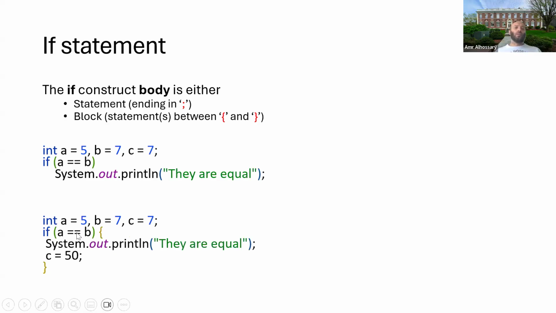And this body can be one statement, or two statements or more between curly brackets. So either one statement ending in a semicolon, or opening and closing brackets containing zero or more statements.